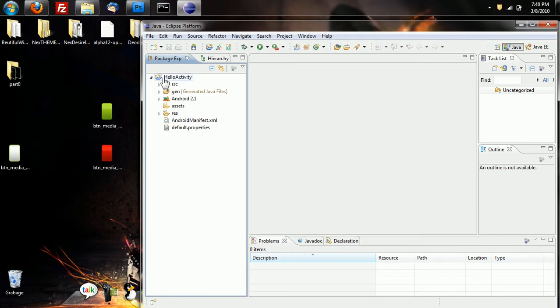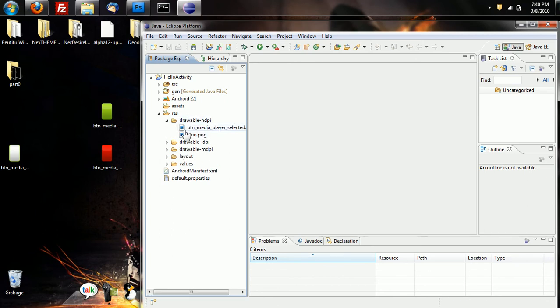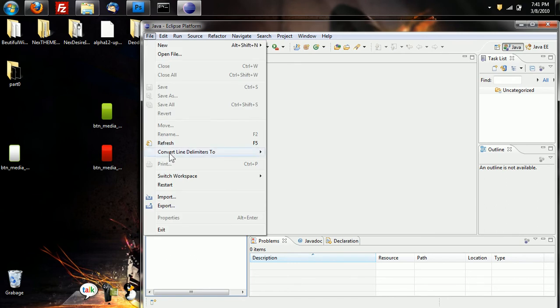Once that's done, you're going to get this little option here. And now this is where you're going to want to drop in your new icons with the guides. Now you open Res, you have drawable HDPI, and what you're going to want to do is drop it right into the folder, not down here but in the folder, and it'll actually show up here. If you don't get any errors, that means that it basically has the guide set up the way it needs it.